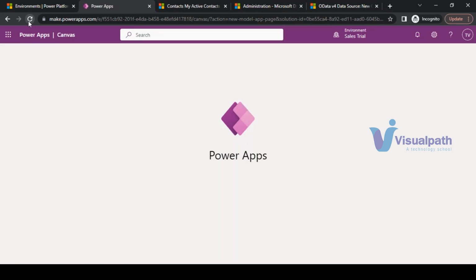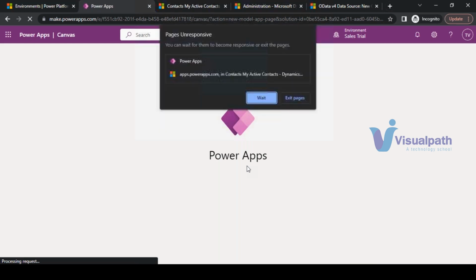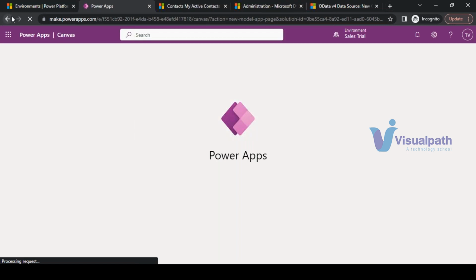Still it is loading. Let me go back to this. Still, I think it is getting stuck.